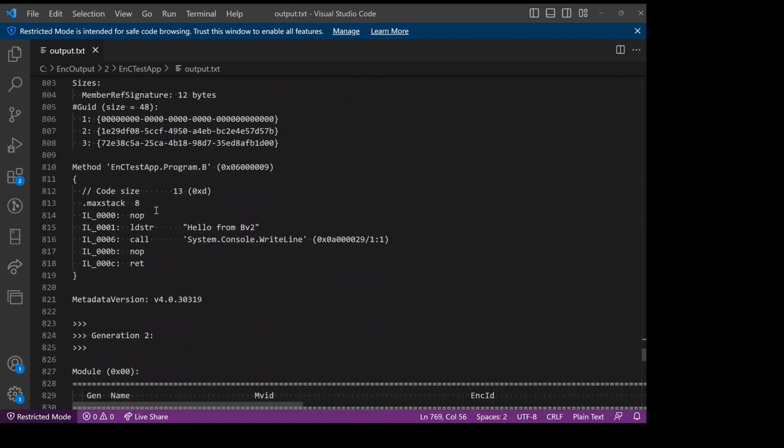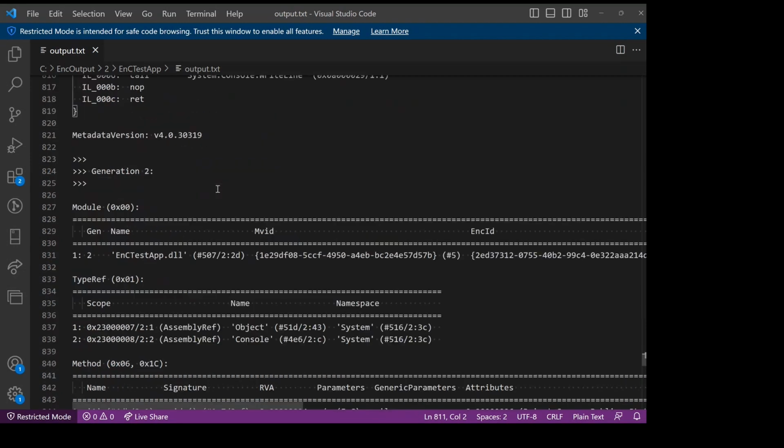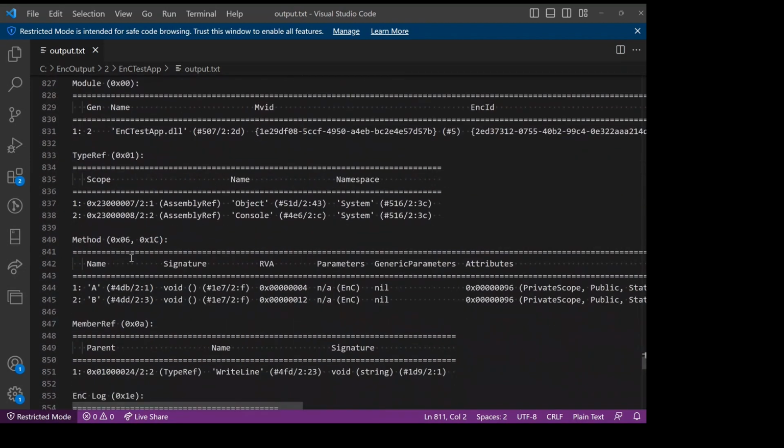If we scroll down, we see the IL. Now the IL, because it's in a separate blob of data, it already just says this is the IL for row 9. It doesn't have to do any mapping, and it doesn't conform to the same thing. It's not a relational table. It just says here's some IL for row 9, for method 9. And generation 2, same thing.